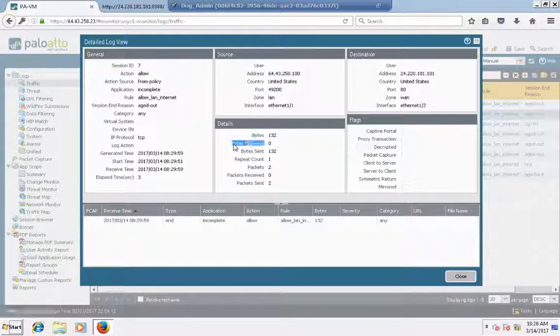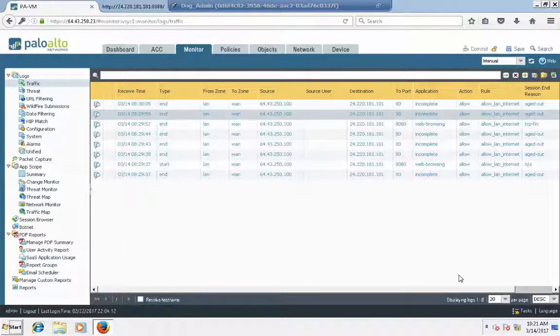Oh, here's the other one. Bytes received. We know we sent 132 bytes. It's a hearty amount of SYN, right? Looks like we must have sent it twice. How many packets did we get back, or bytes did we receive back? 0. Our call is not being returned. So that's how we can check on that. So the monitoring is pretty sweet.